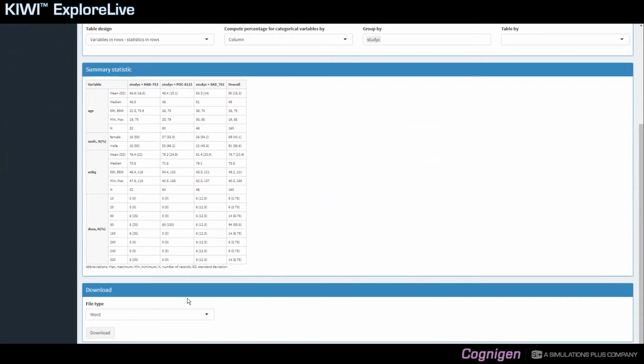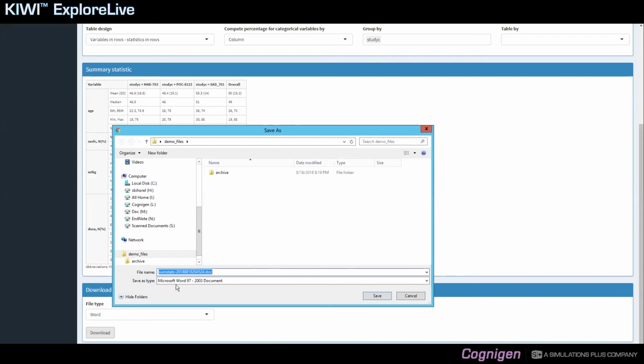Before I conclude, I want to demonstrate the use of the download functionality. It's actually fairly simple. You have this download panel at the bottom of the submodule with a single field that will define the type of export or the format of the document you will export your table in. I'm going to select the default Word option. We'll click on the download button, and this will create a doc file.